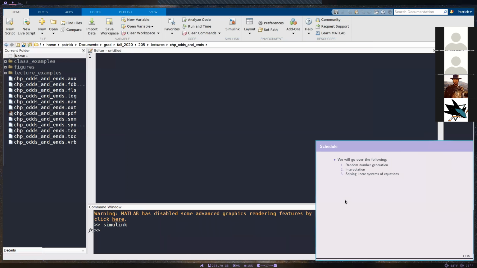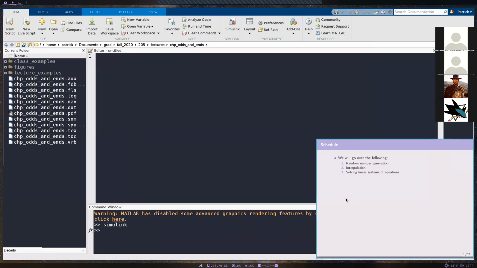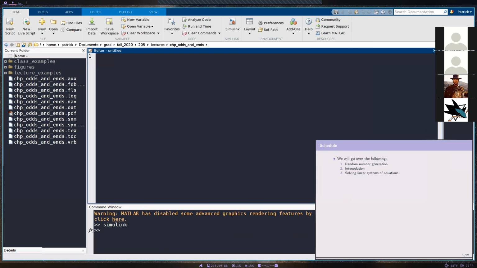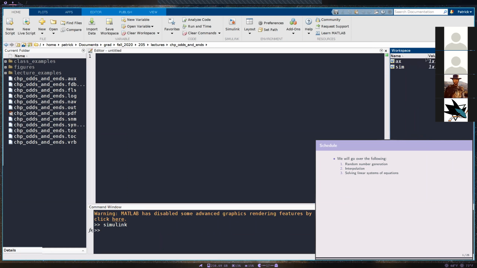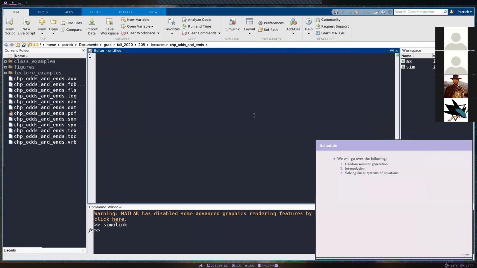I know some of you in the beginning of the semester asked if we were going to go over Simulink at least. So I decided that we'll go over it since we've covered a lot of the other important topics for this class, and Simulink is pretty important too. You're going to use it for probably your vibrations class, maybe dynamics, maybe even some other classes, or for your senior design project, whenever you get to that.